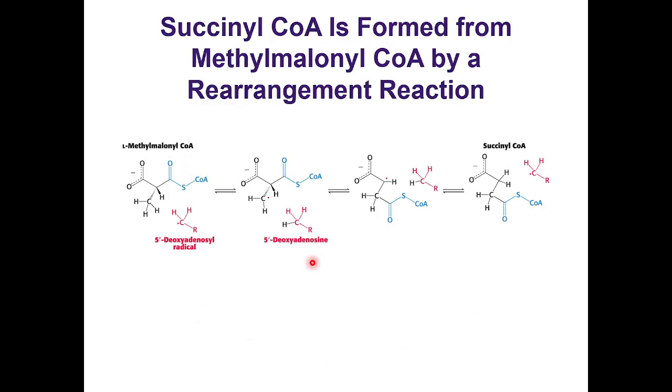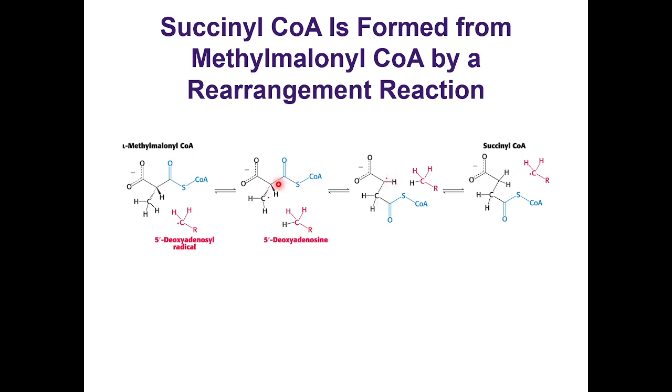So this is what that reaction looks like. Here we have the L-methylmalonyl-CoA, and here we have that 5' deoxyadenosyl radical. And what you're going to see is it's going to react with that methyl group right here, which is fairly exposed. This will regenerate your 5' deoxyadenosine and give you a free radical on this methylmalonyl, right? Once that has that free radical, this can very easily rearrange by pulling electron density, like so. And so what we're seeing here is that rearrangement. Can everybody see that okay?